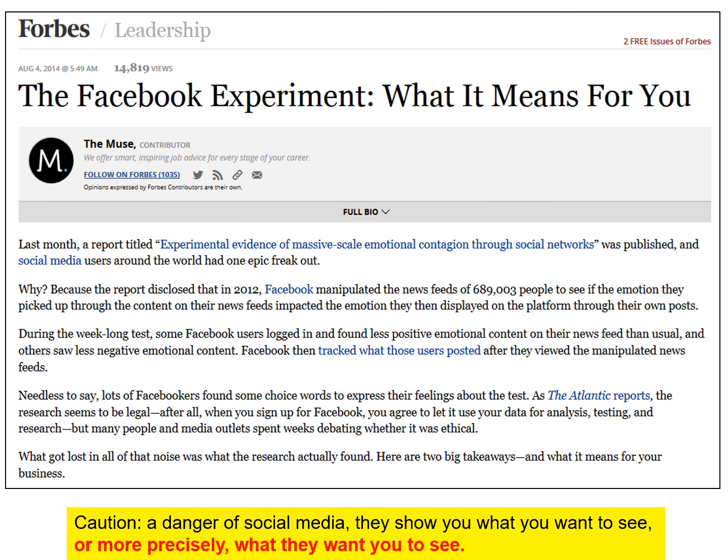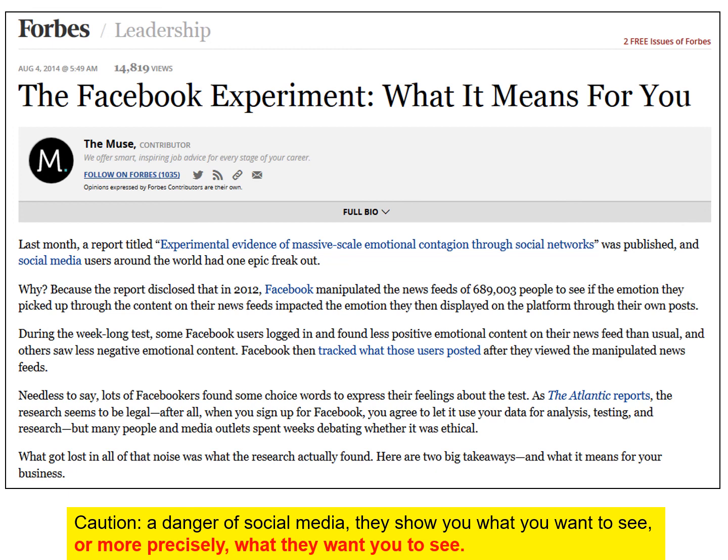And in fact, there was a study, this is a few years ago now, Facebook actually did an experiment on a bunch of people. What they did was they manipulated the news feeds of about 700,000 people, and they gave them either good news or bad news, or more good news or more bad news than usual. And then they looked at what people posted afterwards, right? And it turns out that when people were given good news or things they agreed with, then they posted happier things, and they seemed to be happier customers.